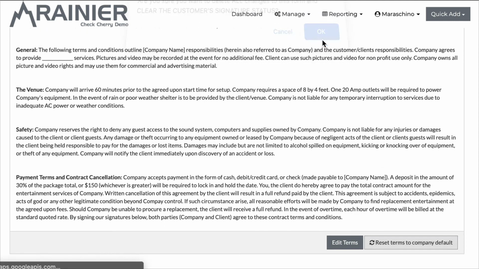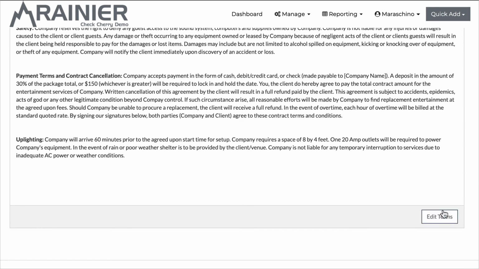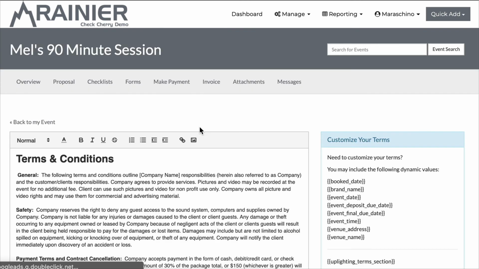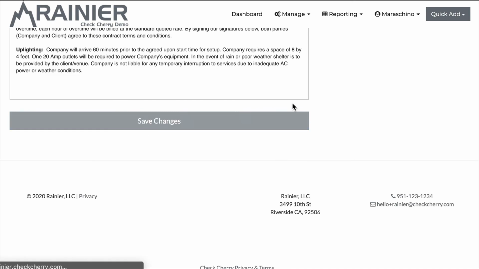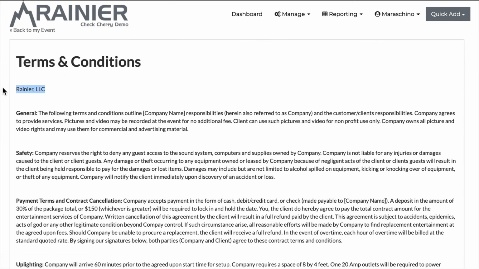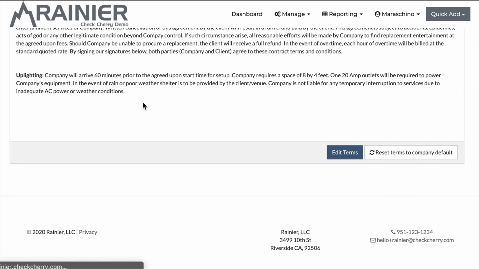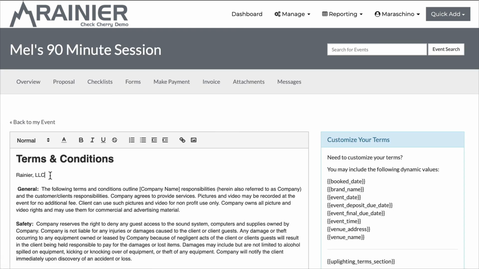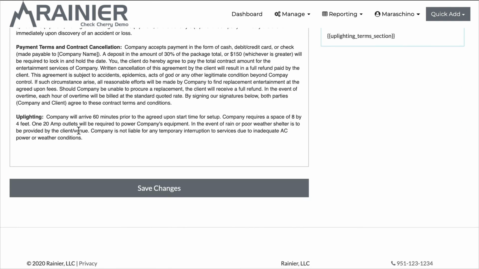And so you can reset. Let's say you change your template. You can bring in the most current terms. So you can see it's changed it. Or I can also edit the terms right here. I can still use, let's say I want to use my brand name, and we'll put that here. Let's just save that. And right here, there's my brand name in the terms, that type of stuff. So again, click edit and go ahead and make any changes you want. You'll see it has pre-populated and it'll stay there. So if you do need to make changes to anything, you can do that.